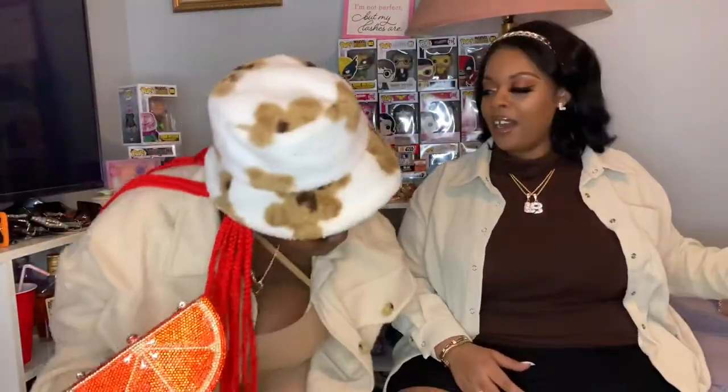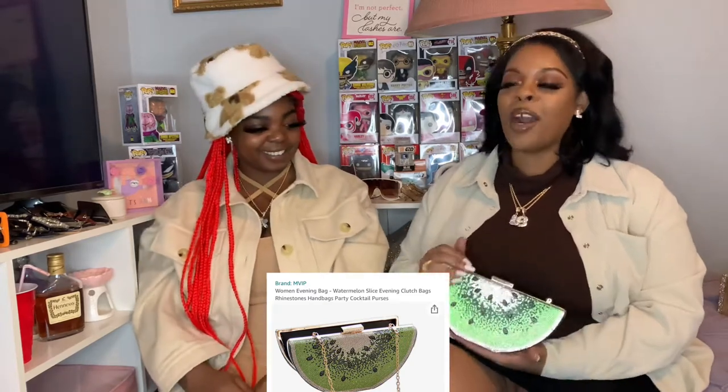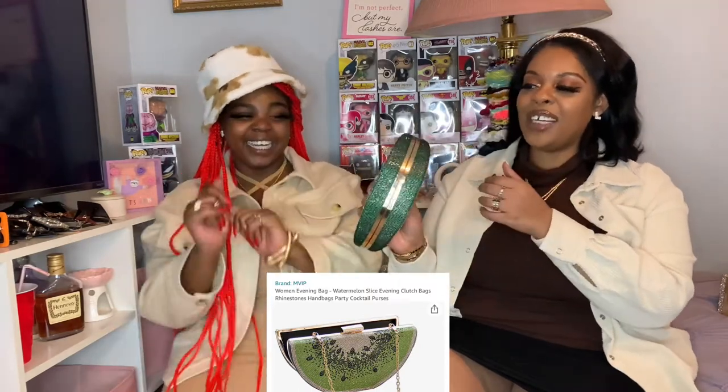I also got another rhinestone color because the red wasn't enough. I saw the green one, but honestly this doesn't even look like a watermelon slice — it looks like a kiwi slice. That's what I put on my Instagram when I posted it. It has the dark green on the bottom, I love the clasp, it has a gold outline. It's a very large purse and it's black on the inside. It came with a chain but I took all the chains out.